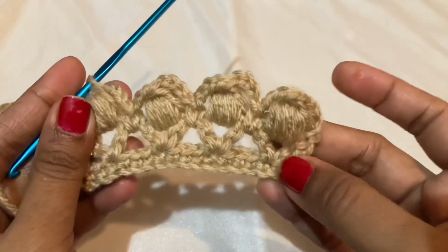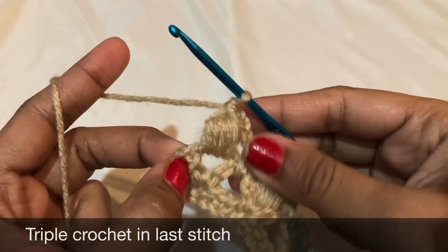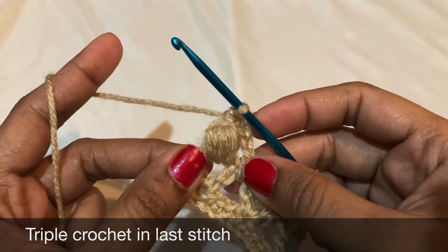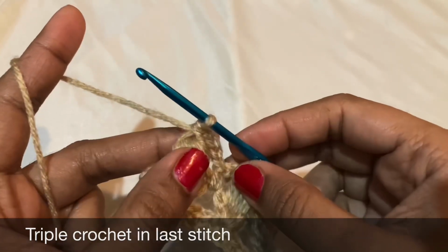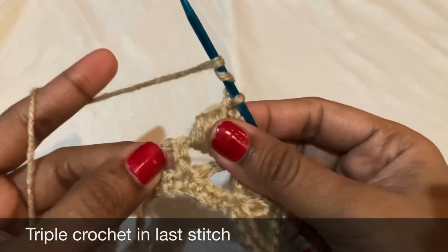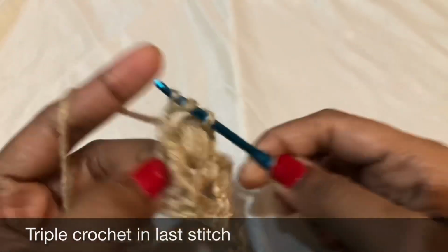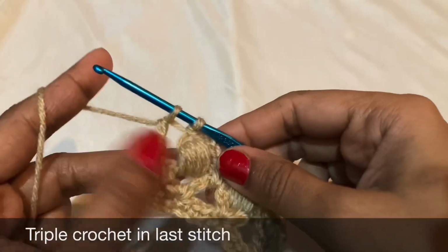Completed. See, now you have to finish off this round by making a triple crochet in the last stitch, not making a chain 4 and single crochet. Instead of that you have to make a triple crochet. So for the triple crochet you yarn over 2 times and then make a triple crochet in the last stitch like this. Pull through the first 2 loops, pull through the next 2 loops, and then pull through the last 2 loops.